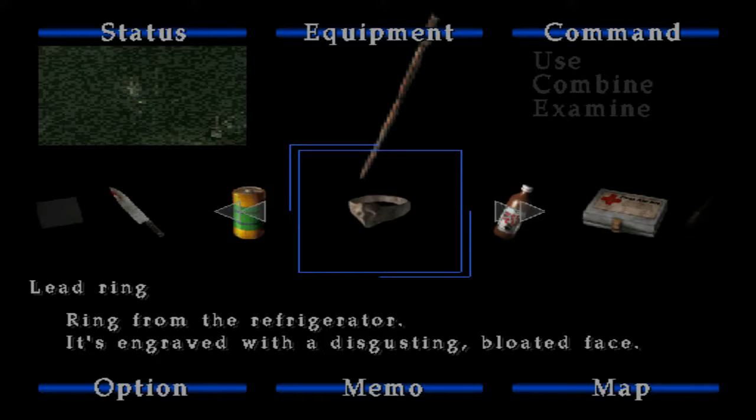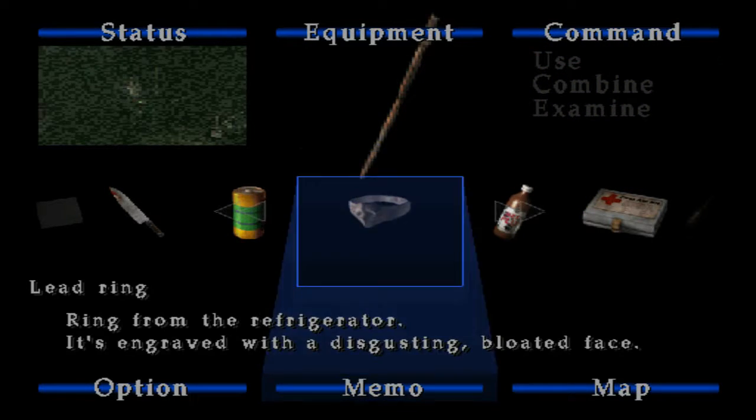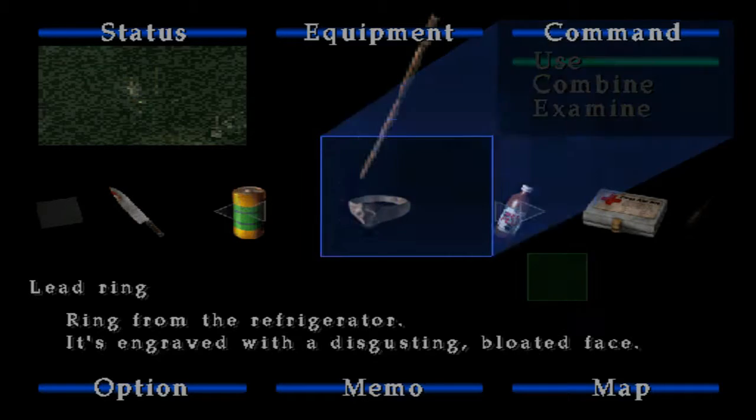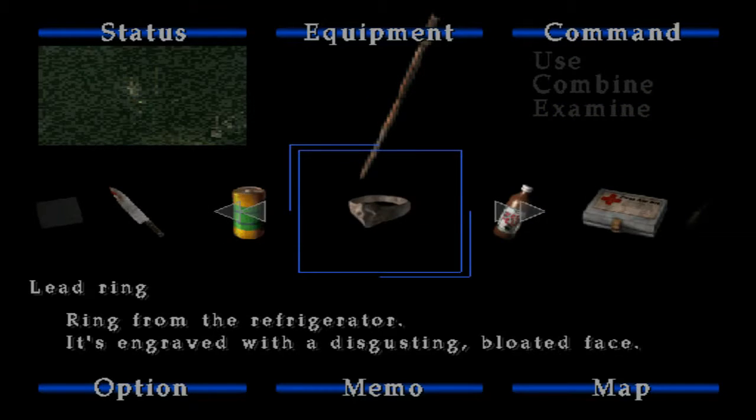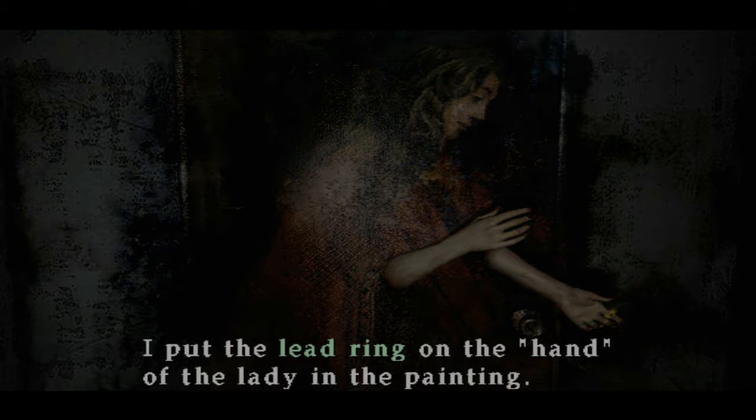Hill. Lettering. It's engraved with a disgusting, bloated face. Oh, that's not very nice. Can't use it? Why not? Are you close enough? I don't know. Or maybe I wasn't facing it right. Try it here. There we go. Good. Yay. I heard a little sound.